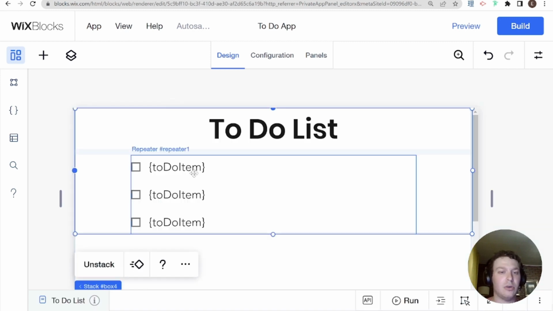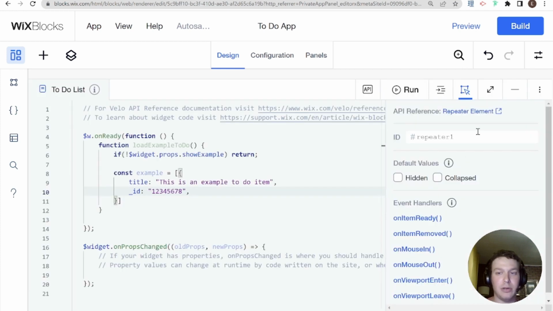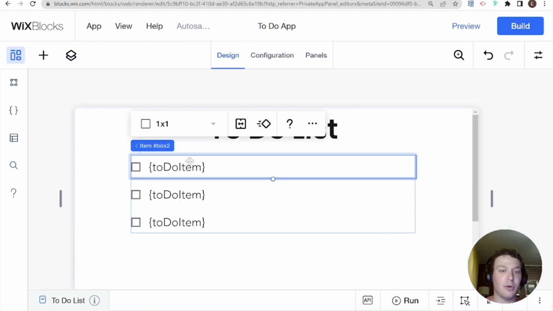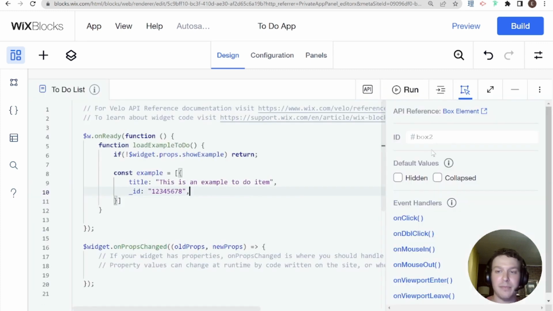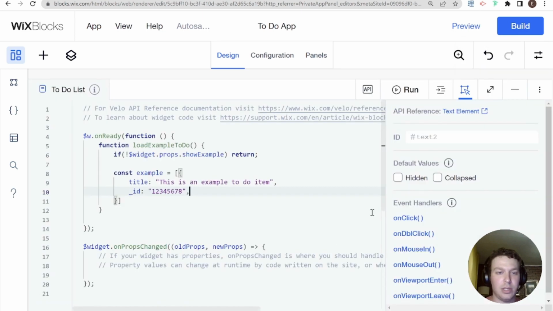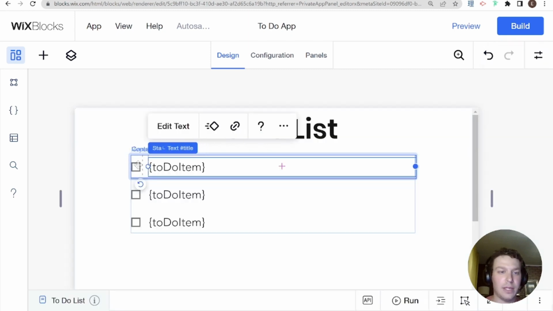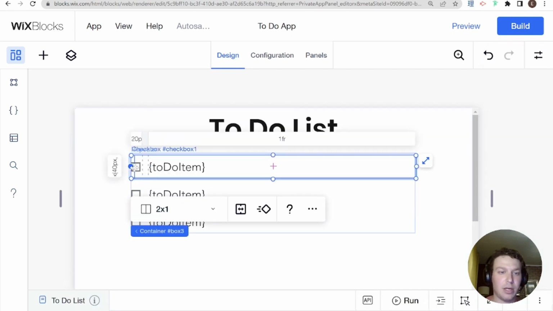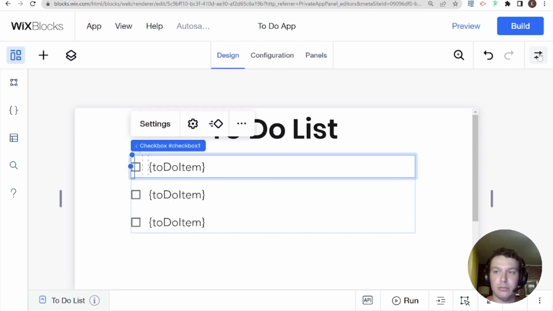Okay, so I'm going to select this repeater. I'm going to say toDoRepeater, and this is good because we're already doing a lot of the grunt work that we're going to have to be doing to set this up. This is going to be toDoItem, and this will be the title. And this will be another value, the checkbox.